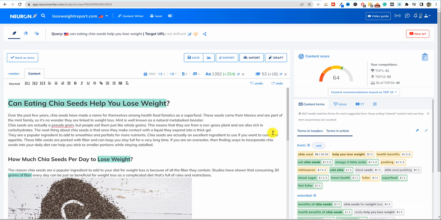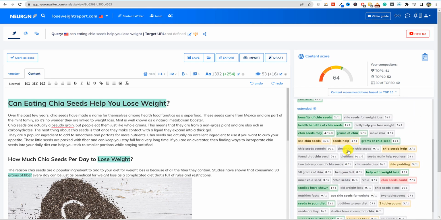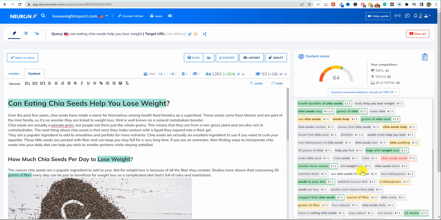And then over here on Neuronwriter, we have 1, 2, 3, 4, 5, 6, 7, 8, 9, 10, 11, 12, 13, 14, 15, 16, 17, 18, 19. So you're going to get almost twice as many words on the page, especially if you scroll down right here. You're going to get like 30 to 40 keywords on the page. Now that can be a good thing or a bad thing depending on what your style is, but you're seeing a lot more optimization opportunities while you're writing on Neuronwriter over here.